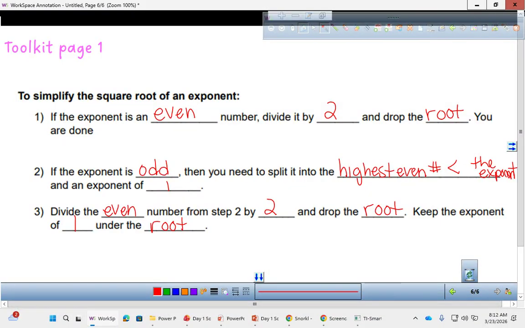This idea is going to stay the same tomorrow, except when it's a third root, everywhere you see a number 2, we're going to change to a 3. If it's a fourth root, everywhere you see the number 2, it'll change to a 4. So with exponents, you're still just dividing, but now you'll be dividing by different numbers tomorrow. Today is a square root. Everything is a square root, and when you square something, you take it to the second power. That's why we're dividing by 2, okay? That's the significance of the number 2. A square root is 2, all right?